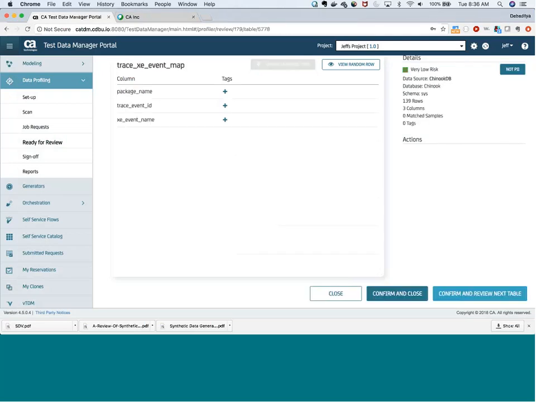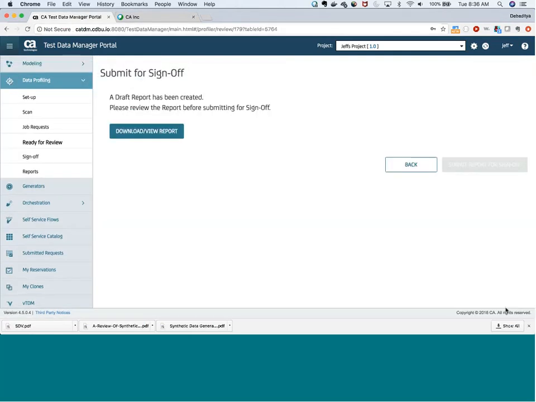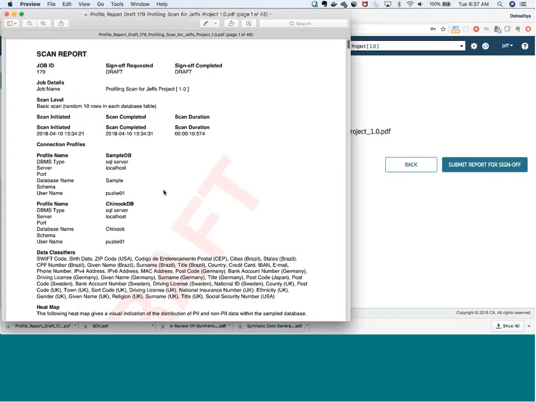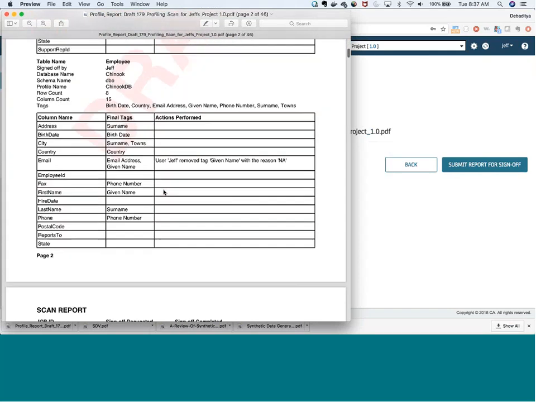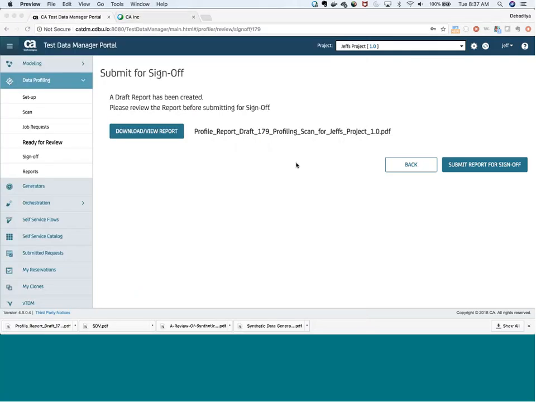And what will happen once, now I'm on the green tables because we did not find any tags on these tables. And once we go through the entire list, let's say we have reviewed this, so it lets me download a report that I have created based on my investigation. So I have now this report that I can share with my controller and have them go through all the details of the columns that were tagged for sensitive data, and we can say, okay, this is where we have found all the sensitive data. These are the columns that we are going to mask, and this is before we actually copy production data over to a test system. So now the controller can sign off, and you have the approval to start doing your test data management operations.